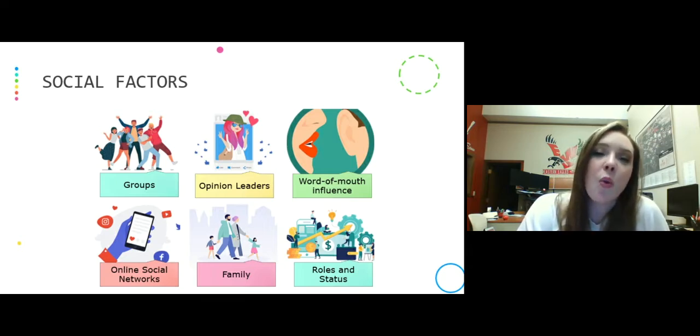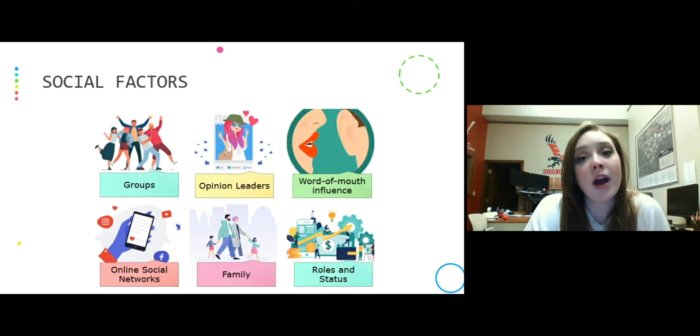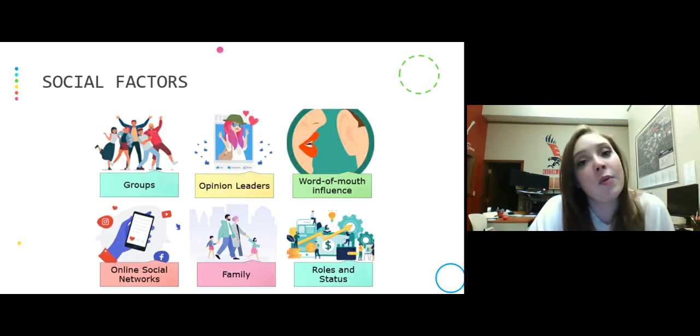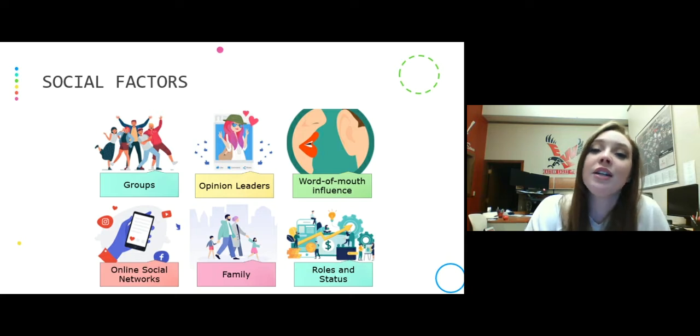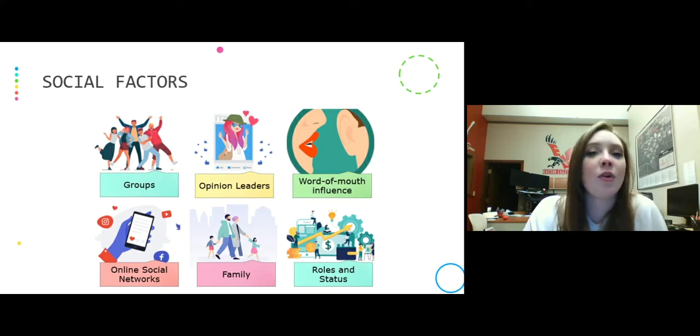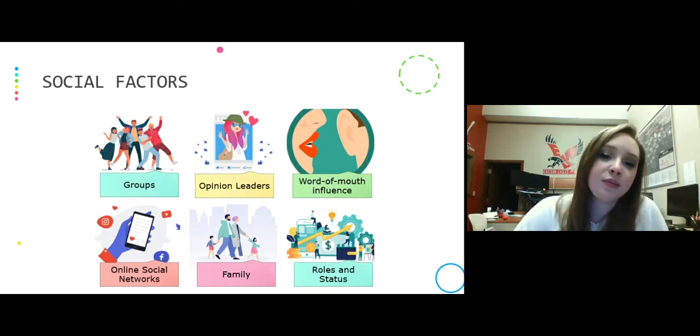When you have a positive experience with a product, you're often going to tell a couple people around you. That goes the opposite way too. If you have a negative reaction to a product, you're often going to tell more people about the negative reaction than the positive one. So if you do have a positive reaction with the product, tell more people. It's always a good thing to do.